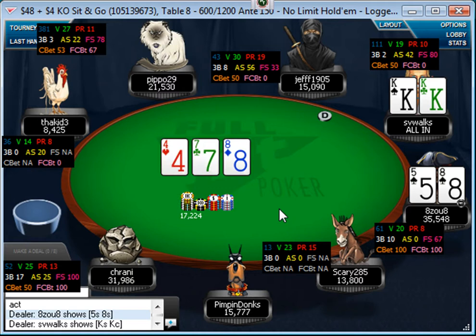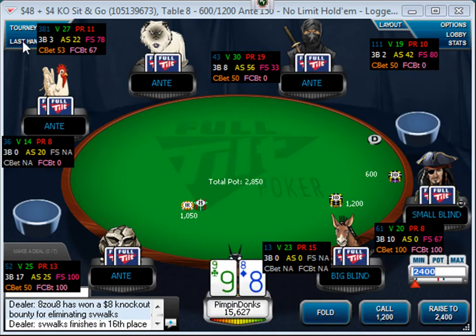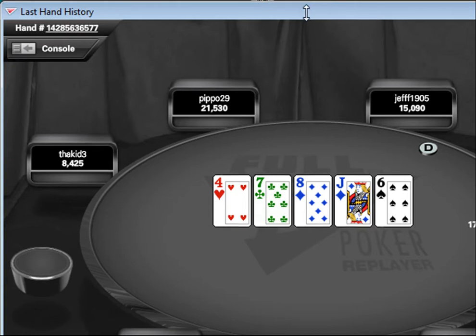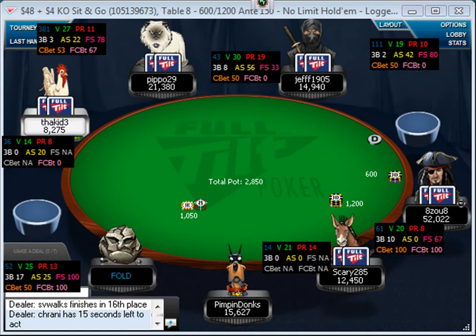All right, so SV Walks or whatever his name is, he limped with pocket kings in the small blind, and the player in the big blind raised it, and SV Walks was trapping him and got it all in, and ended up getting knocked out though. I like his play though with limping in with kings there.